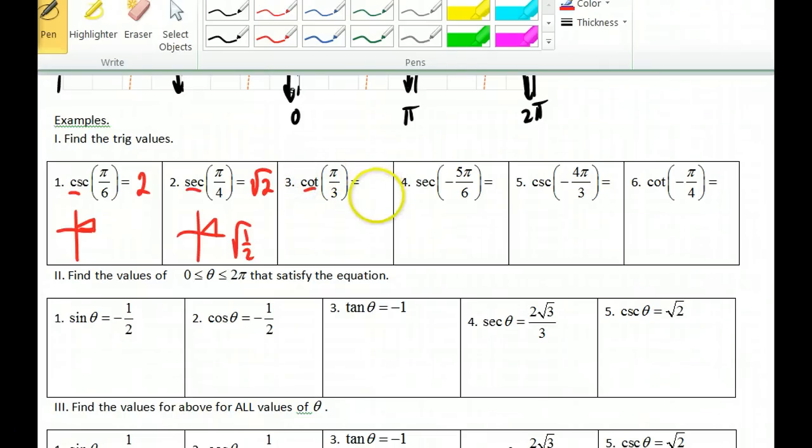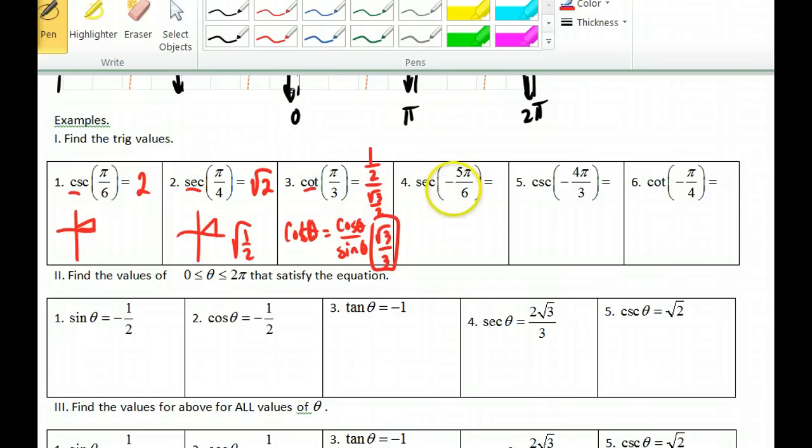Here's the cotangent. It's going to be the reciprocal of the tangent. Otherwise, you could say that the cotangent of any angle is going to be equal to, now we put the cosine on top, over the sine. So at pi over 3, the cosine is going to be 1/2, and the sine would be square root of 3 over 2. So if I do this, 1/2 and then square root of 3 over 2, that turns into a 1 over square root of 3 situation. We rationalize, we're going to get square root of 3 over 3.